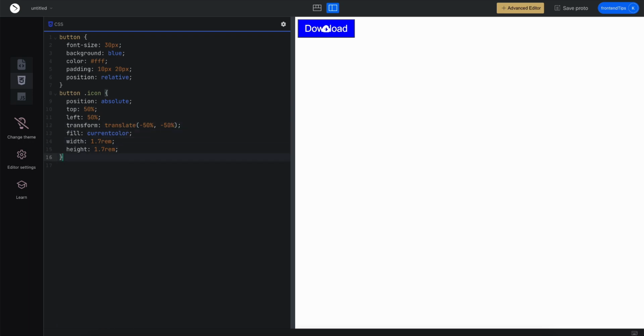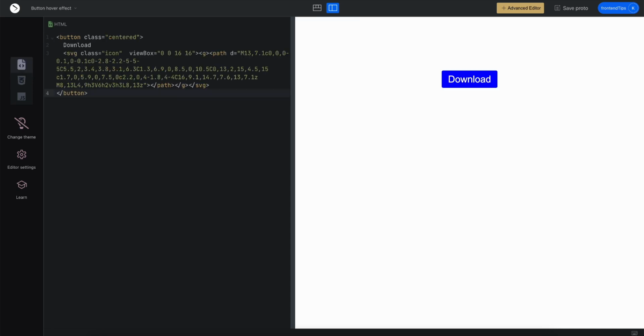So the next step is, if you notice in this one, when I hover it, there is this black background that goes up.